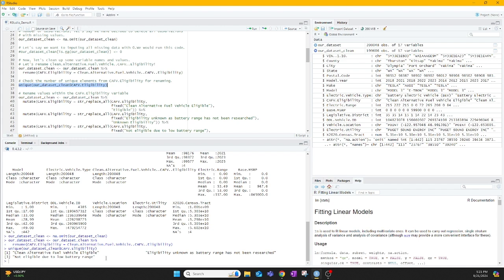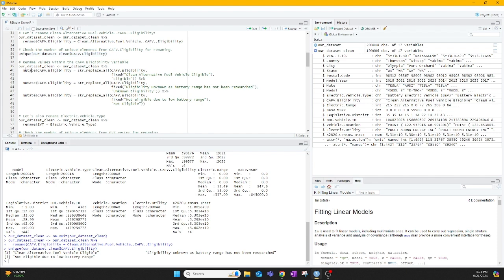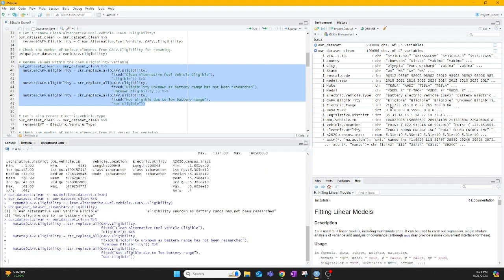Let's rename those as eligible, unknown eligibility, and not eligible, respectively. So we're going to be using the mutate function that's available in the tidyverse package and the str_replace_all function from the tidyverse package as well. So we'll highlight all of this together and run that. And then we can see in the environment pane that those changes have been made.